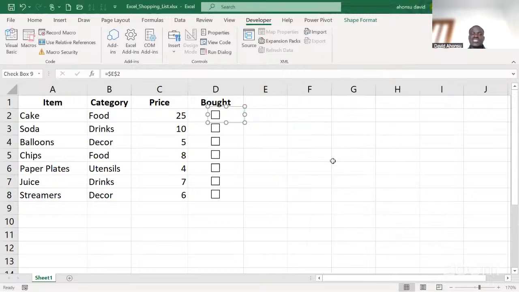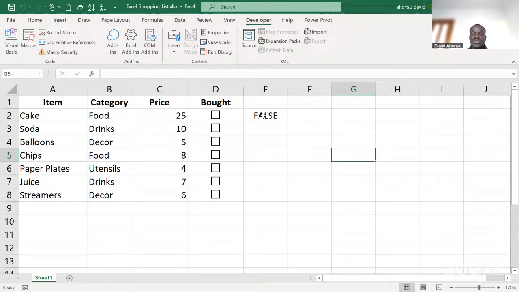Looking at it, it is as if nothing has happened until you check this one. When you check, you see that this value has come up here saying true to let you know that this box has been checked and that this item has been bought already. And if I uncheck it, you will see false, which means that the item has not been bought.